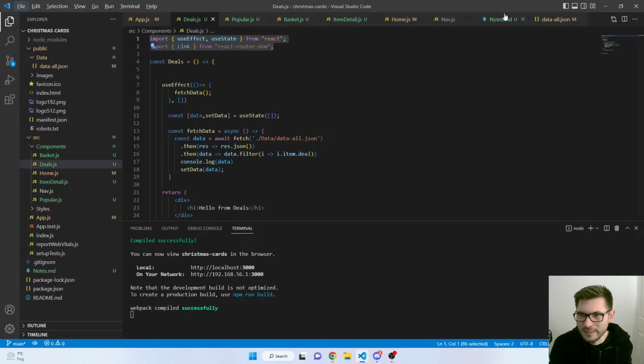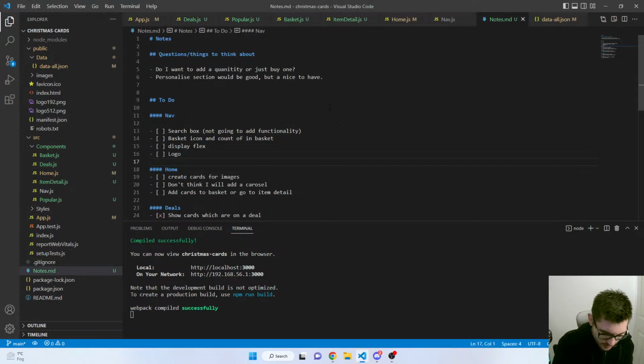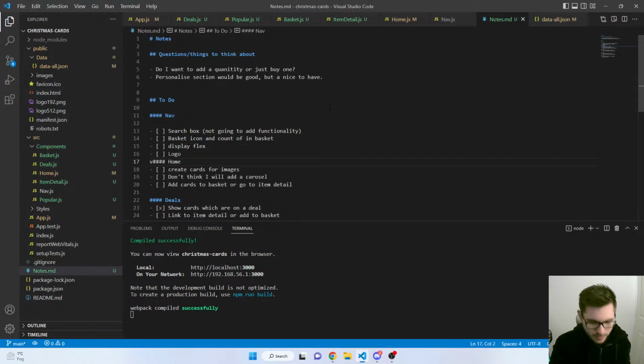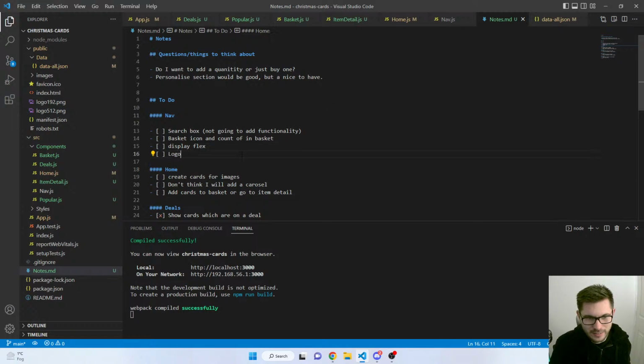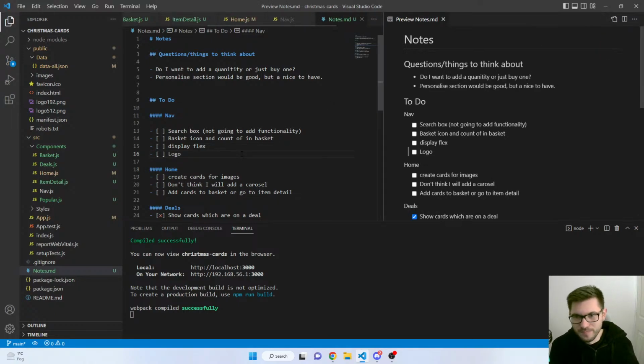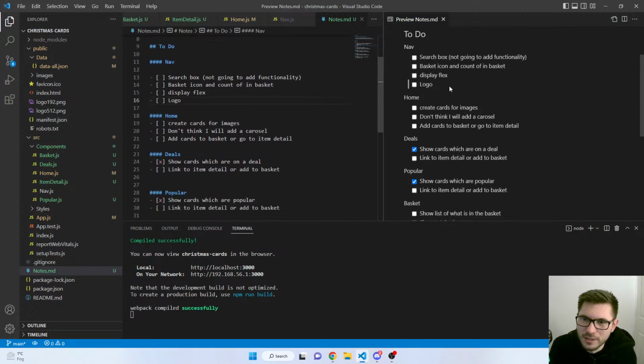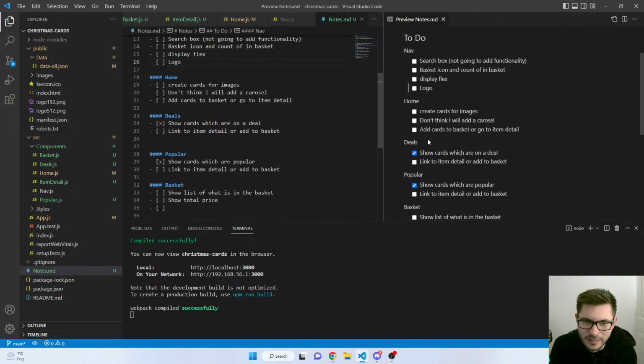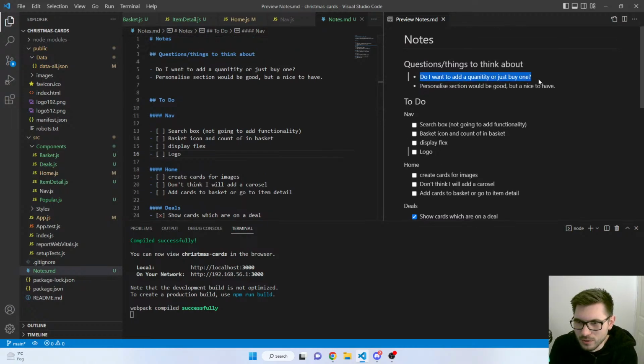So what am I planning to do today? I've got this notes page. I've got things to think about, to do, items, and just taking off some stuff. I was tempted by a quantity.